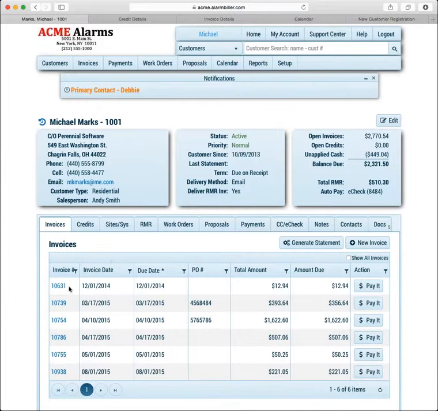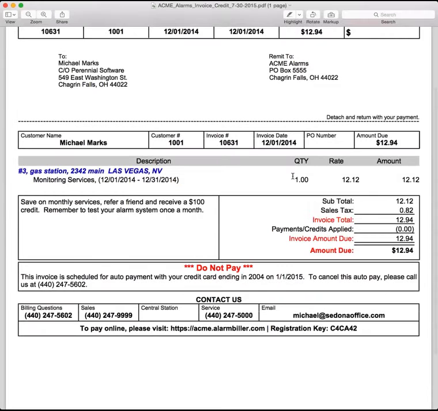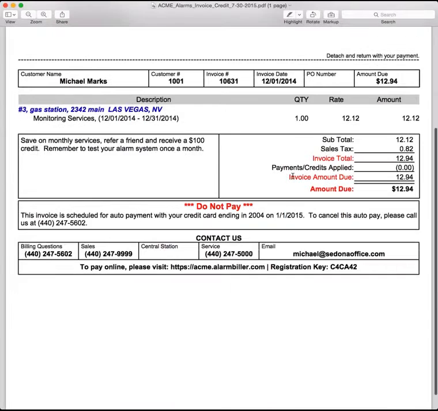The other thing is, when you print an invoice, if the web portal's turned on for that customer, and let me just show you this real quick here. Okay, you should see an invoice coming up on your screen right now. This is what the invoice will look like to the customer.